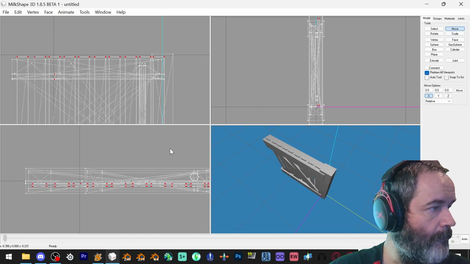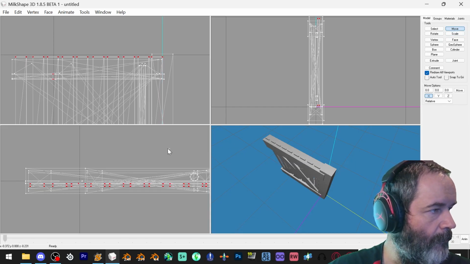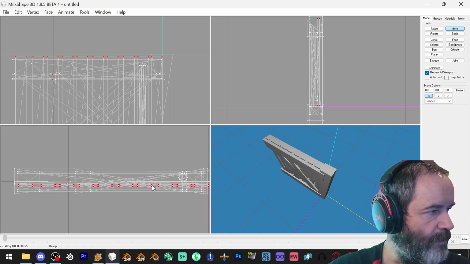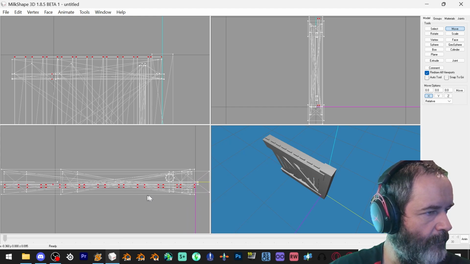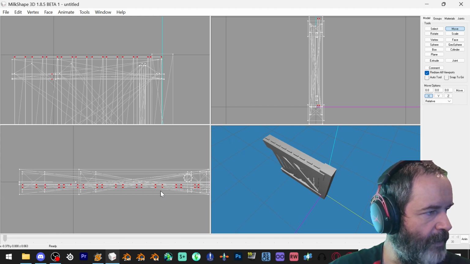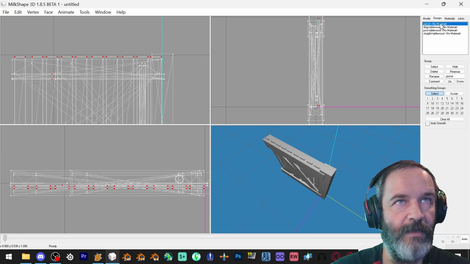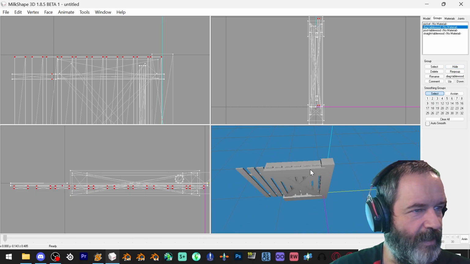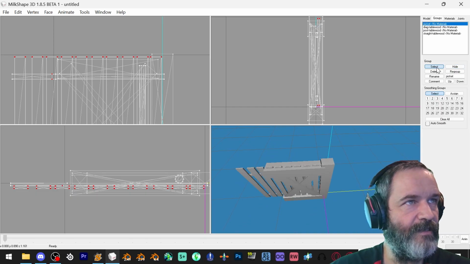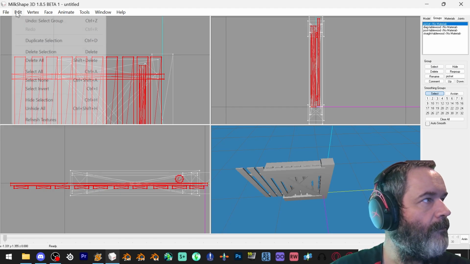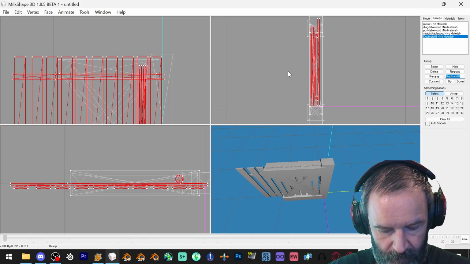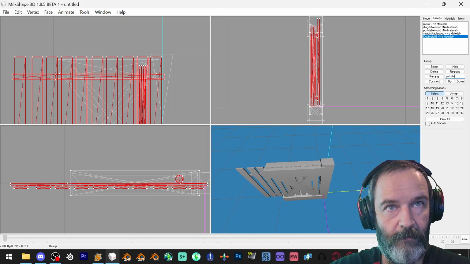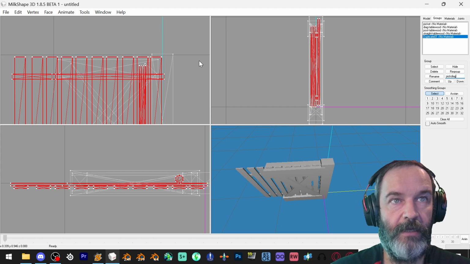Then we move. So we just slide that down. So we're just trying to get kind of uniform spacing on that. And maybe just a little bit more. Okay, that's as good as it gets. So hide that diagonal section. We're done with the diagonal section. Let's select our picket in groups. And I'm just going to call this one pick diag. Rename.